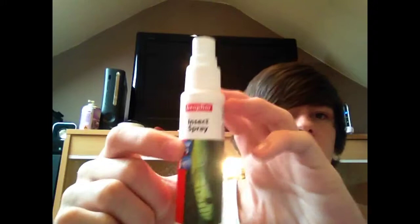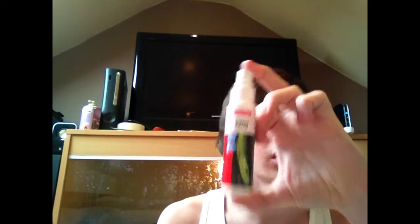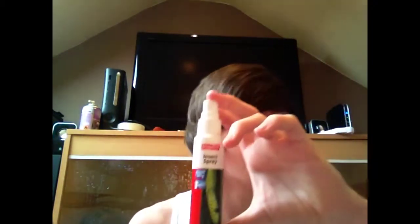What I use and what's worked for me twice - because I've had mites twice - is this stuff. It's a tiny bottle, literally that big, costs me £10. You can get it a bit cheaper on the internet but I get it from my reptile shop. Basically what I did when I found out I had mites: took everything out of the tank - all the wood, all the hides and everything - put it in a plastic bag, put it in my freezer for 72 hours. It kills everything. Then after that I bleach it just to make sure, get everything off of it, bleach it all and then clean it with boiling hot water. Then I refreeze it after that for 24 hours, let it unfreeze, and put it back in its tank. The tank also needs disinfecting - all around the tanks need disinfecting.